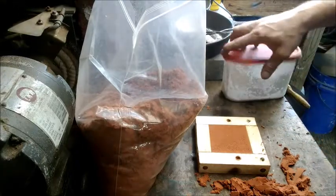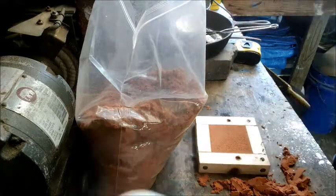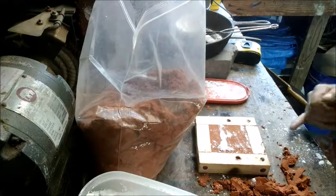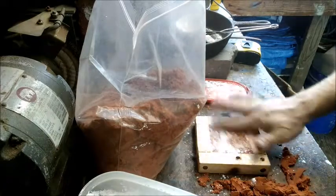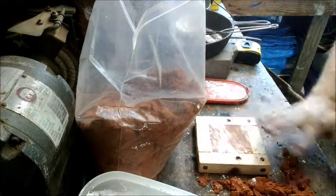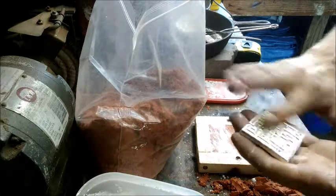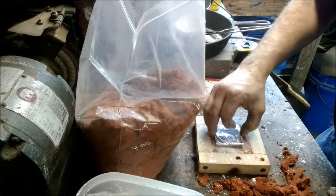One of the next things you want to do is use something to keep it from sticking to your piece. I just spilled a little bit, but in this case I've got some cornstarch here. Kind of spread that around — I don't know if there's a point where you use too much, but there's probably a point where you can use not enough, so I'm just going to make sure I use enough and cover everything. You can put some on your piece as well, so hopefully it all comes off. Put some here on this maze and then we're going to go ahead and press it in.